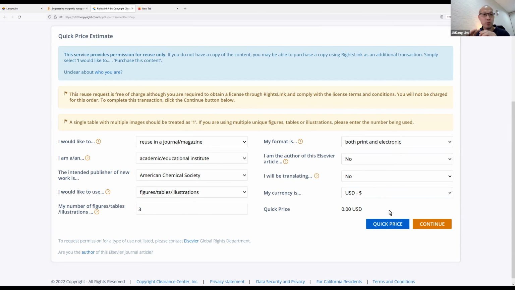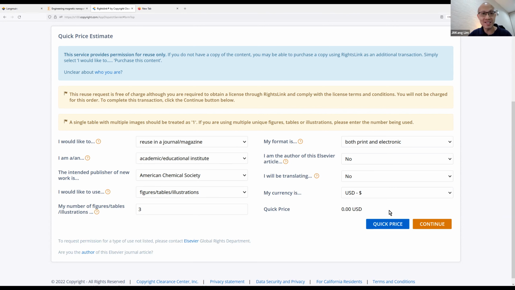Right? Most of the big publishers are already inside this signatory. For example, American Chemical Society, Royal Society of Chemistry, Elsevier, Wiley, Springer, Nature, Science, whatever. So normally, if you want to write a paper in all these journals, and if you use figures from another publisher, they won't charge you. However, let's say, for example, most universities have their own publisher.